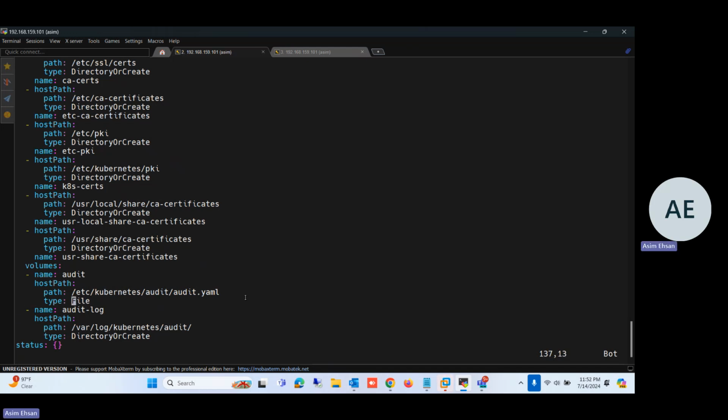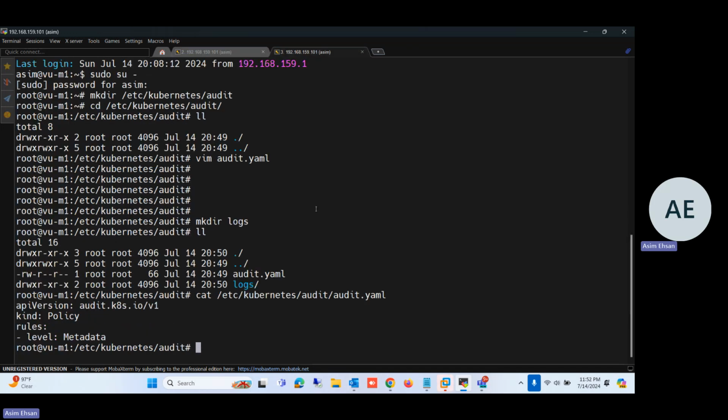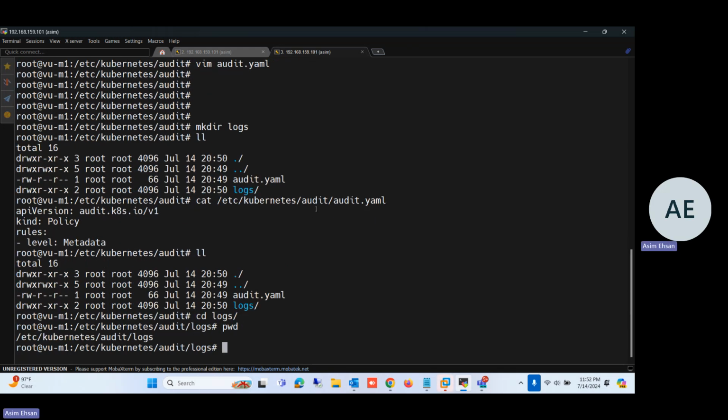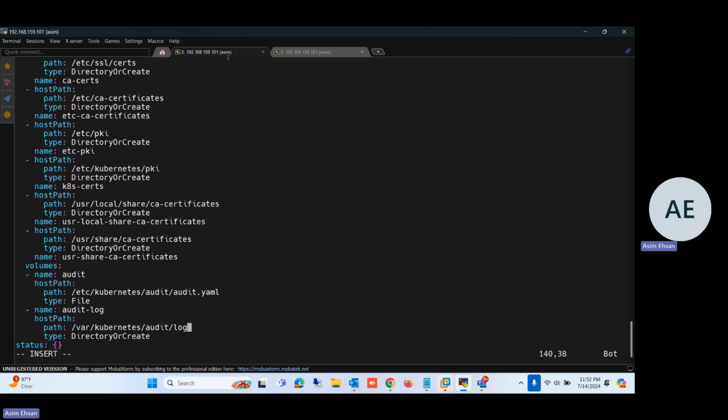We are directly providing this file inside our Kubernetes cluster. And audit log, I created the directory under the Kubernetes audit and logs. I think I created logs. So better to run this pwd to select this and copy paste it here completely to avoid any error.